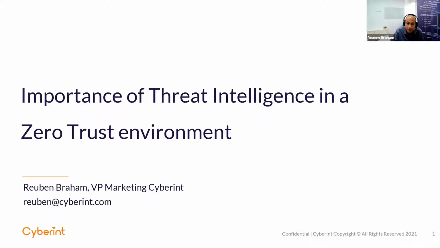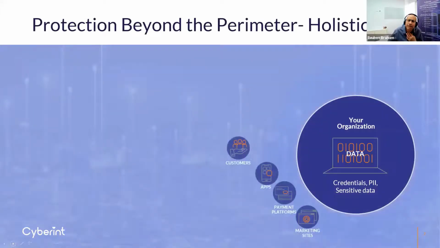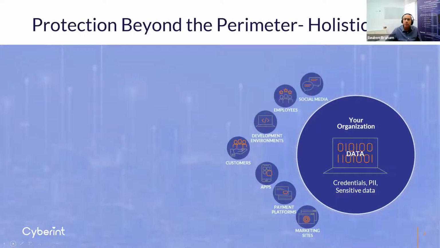I think not everybody is aware of it, but threat intelligence is actually looking for things beyond your perimeter, beyond your internal network systems, and trying to identify things before they hit you in a proactive manner. So let me try to illustrate this a bit more and share some insights here.